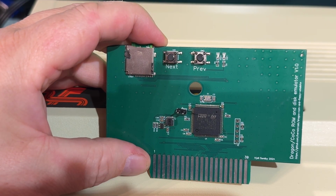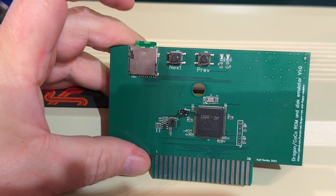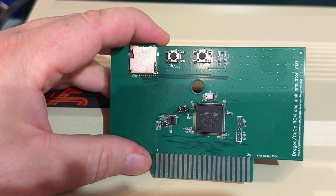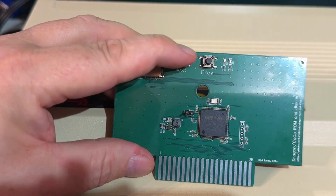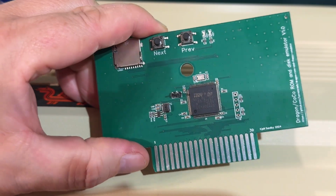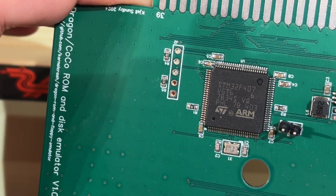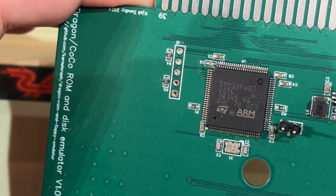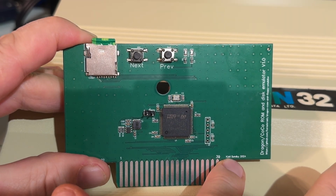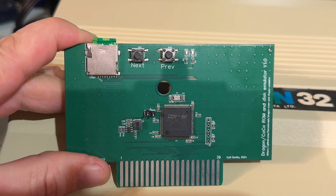So I haven't really studied the layout or what this board actually contains, but it has an SD card reader. It has an ARM chip there, and just a few other components, a next and a previous button. On the back side there's nothing. There's one jumper there. The chip here is an STM32. That's a well-known microcontroller that's very capable. So the actual card and the layout of this card is made by Kjell Sundby in 2024.